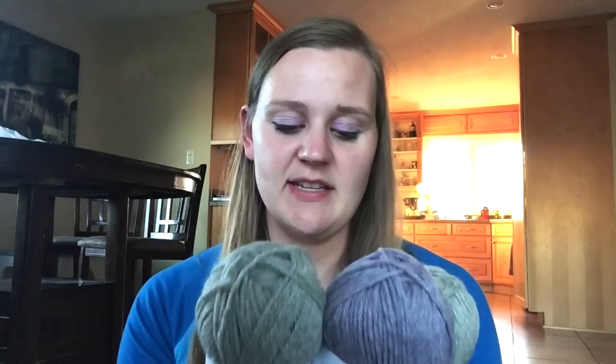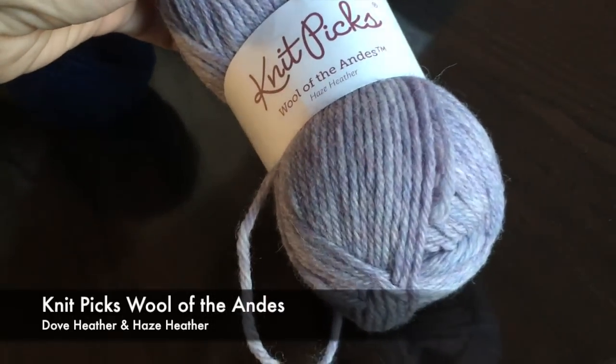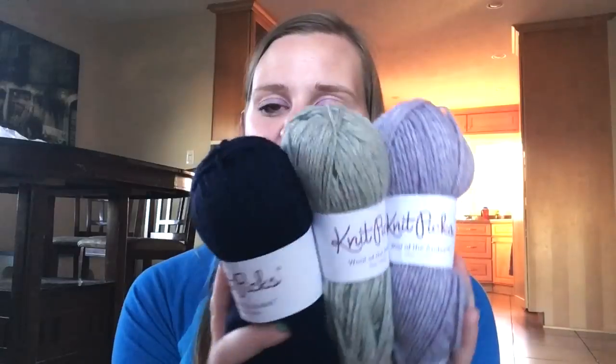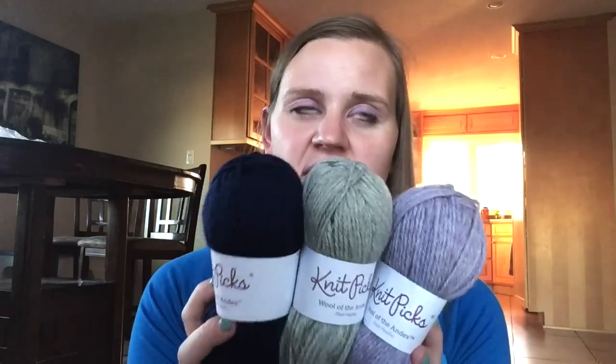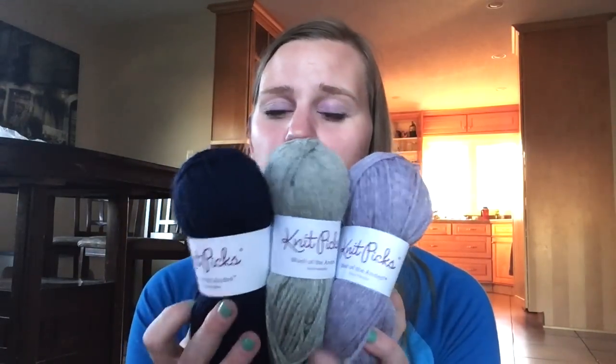And then I ordered just a few skeins for the colorwork. Maybe I should have got more. I'm kind of second guessing it right now, but this is where I'm at. I ordered 2 of the Dove Heather color, same thing, Wool of the Andes, and just the 1 in the Haze Heather. So altogether, this is kind of what my color scheme is. Again, really hoping I don't have to order more of anything. So for some reason, when I was searching that Tin Can Knits pattern, it seemed like it was gonna work. So fingers crossed that we're going to get to that point. But the most exciting part, I haven't shared yet, I ordered some really special buttons to go with it.